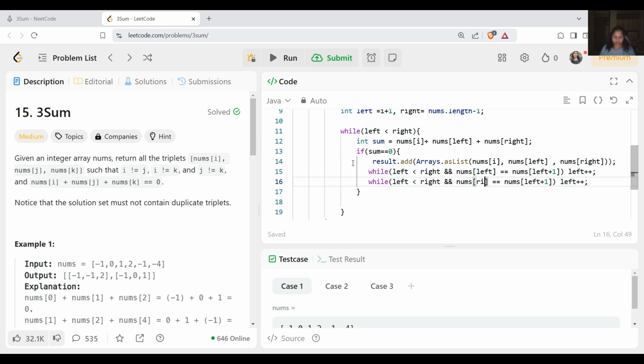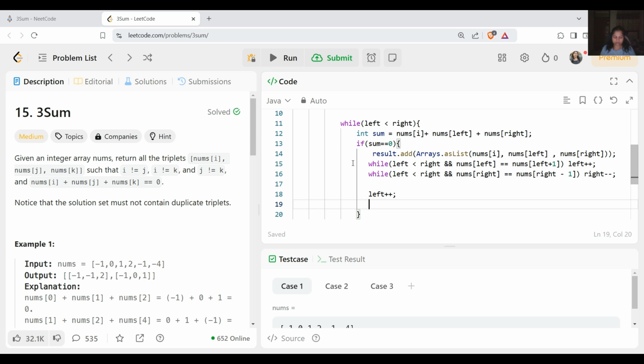Name it as right, and here nums[right] equal to nums[right minus 1], and here we have to do right minus minus. Fine. Now after this, we have to do left plus plus and right minus minus. Now we have skipped all the duplicates from here.